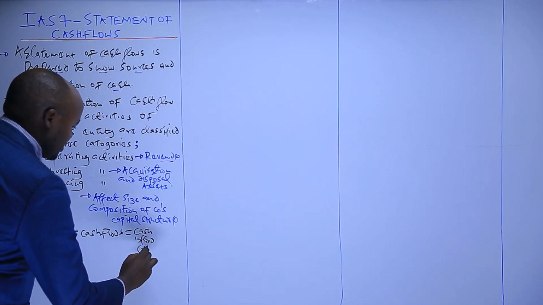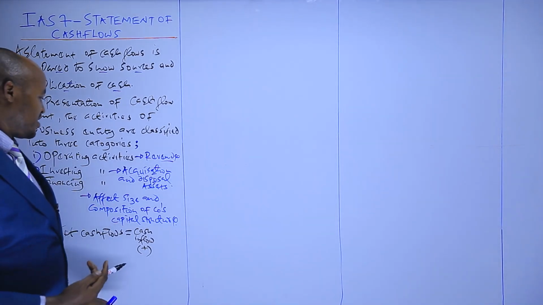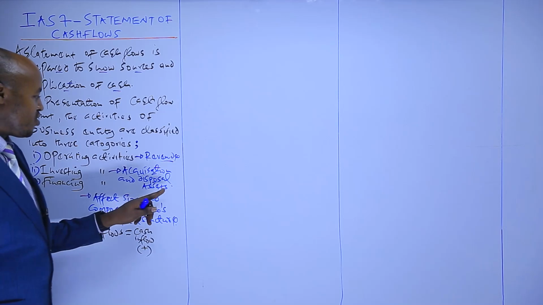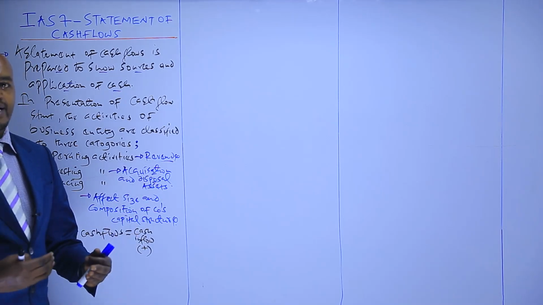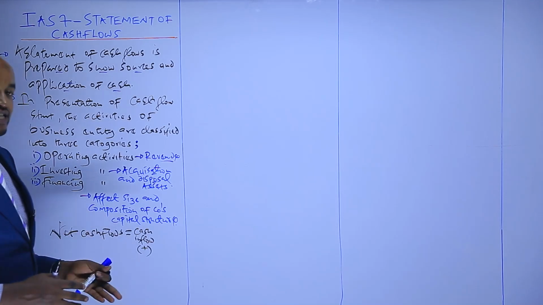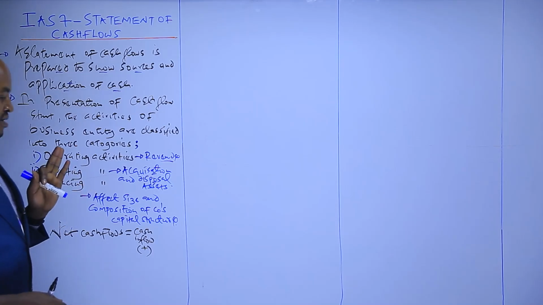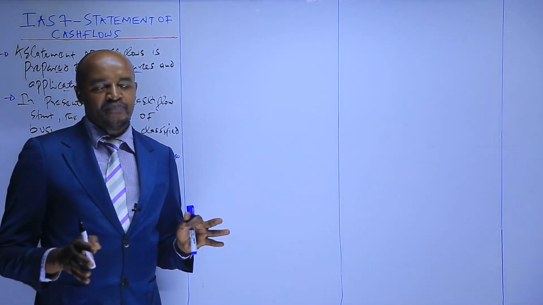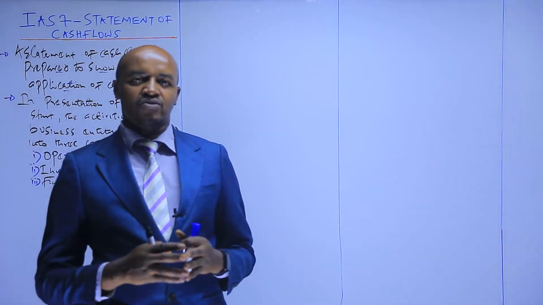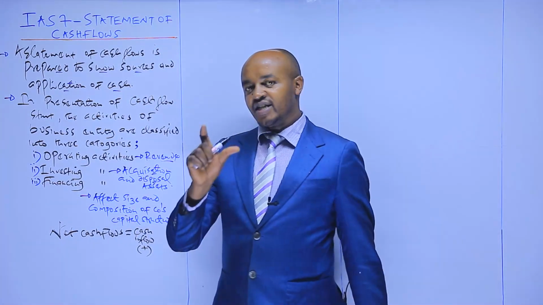So basically, when we talk about cash inflows, we are talking of cash which is coming into the business. For instance, whenever the company sells or disposes of an asset, the company receives cash. The amount of money which is received in a business is a cash inflow, money which is coming into the business. The rule is that when preparing the statement of cash flows, any amount which is a cash inflow, we record it as a positive.